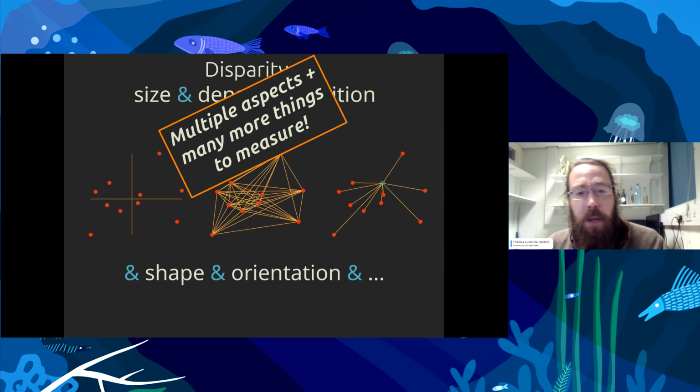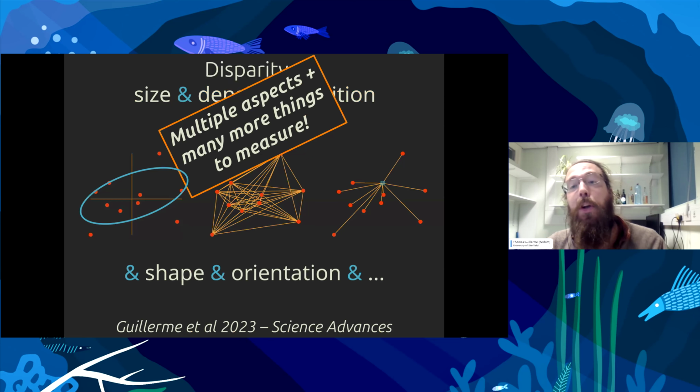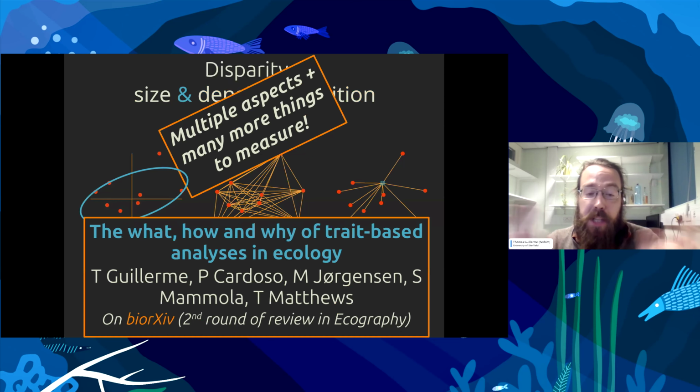So for example, I've been doing some work with colleagues here in Sheffield, where we look at shape and orientations. So if you like spirography, you know, these ellipses everywhere, just check this paper we published last year. But basically, all these ideas here are summarized in this paper, the what, how, and why of trait-based analysis in ecology. This is focusing on ecology here, but it totally applies to any kind of other field using multidimensional trait space. So watch this space. This is now in the 2nd round of review in Ecography, so it should come out hopefully soon. And it's basically developing on what I've been saying.